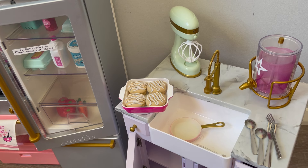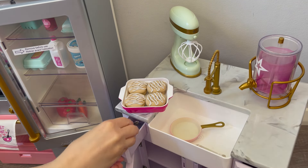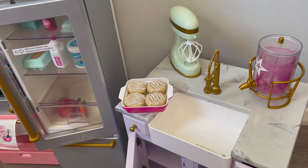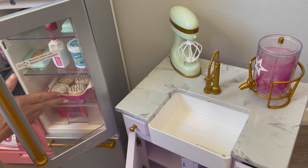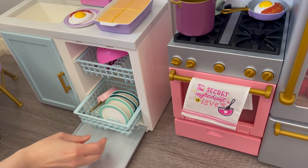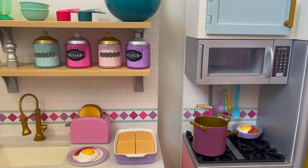Over on this side of the kitchen, there are a few items — it's not as unorganized as the other section. There's some cutlery with a little cutlery drawer, so we'll add those in. We'll put the fry pan in the dishwasher to add later on. There are some cinnamon rolls, which look amazing — we'll place those inside the fridge since there's some extra space. We'll leave the pink lemonade and the mixer on the shelf. We'll add the fry pan into the dishwasher and close it. The kitchen is now all organized and styled — perfect for taking Instagram photos and filming reels.